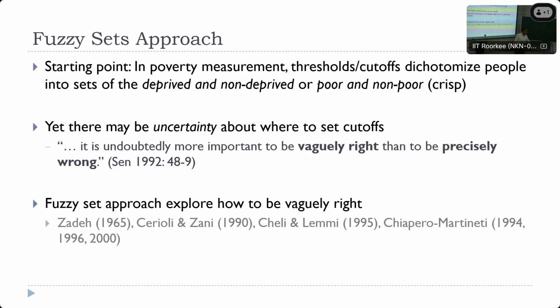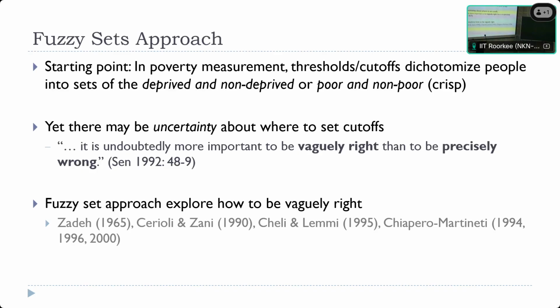Anyway, fuzzy set is an example. The field was developed completely separately, as if independently of this other axiomatic literature. Their starting point was also similar, but from a slightly different perspective. Okay, let me explain how they start. Their starting point is that we use a poverty cutoff, poverty threshold, poverty line, and you all have questions. Why is it $1? Why not $1.1? Why not 0.9? We all question, right? They also question.